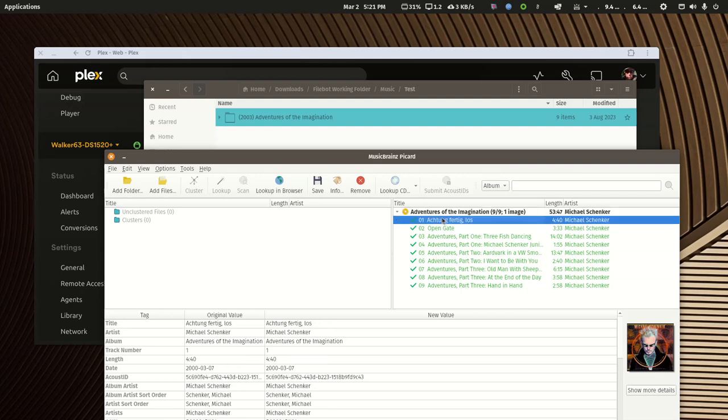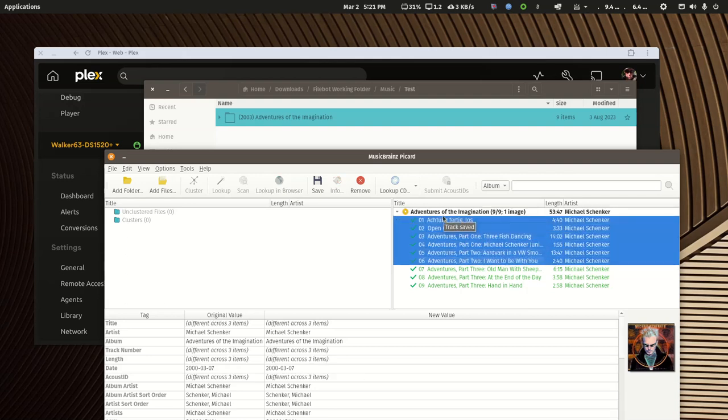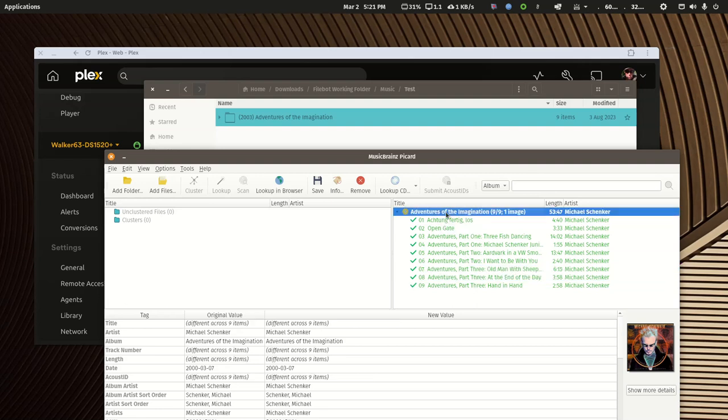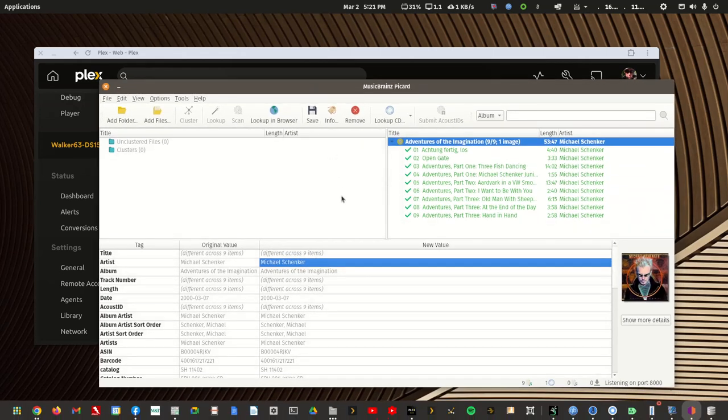Now, I could manually change all of this by highlighting all the songs or an individual song or the whole group, and I could give this artist name, or I could change it to anything I want. If music isn't in a database, Plex still relies on the embedded metadata to properly scan your music in.